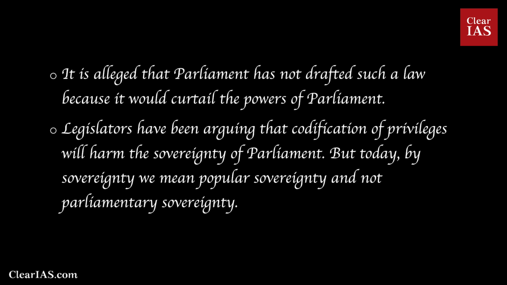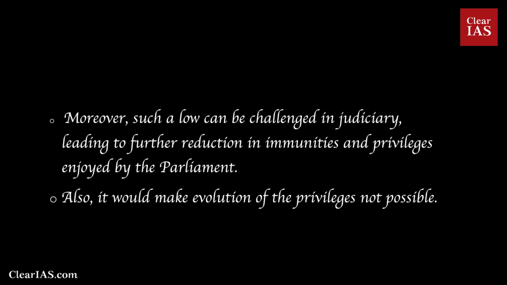But today, by sovereignty we mean popular sovereignty and not parliamentary sovereignty. It also says that such a law can be challenged in judiciary, leading to further reduction in immunities and privileges enjoyed by the Parliament. Also, it would make evolution of the privileges not possible. But it is true that there is a strong need for codifying privileges and giving primacy to a citizen's right to free speech over legislative privileges. Also, legislators should act within the parameters of the public trust imposed on them to do their duty. Lastly, the legislators who indulge in vandalism and general mayhem cannot claim parliamentary privilege and immunity from criminal prosecution.